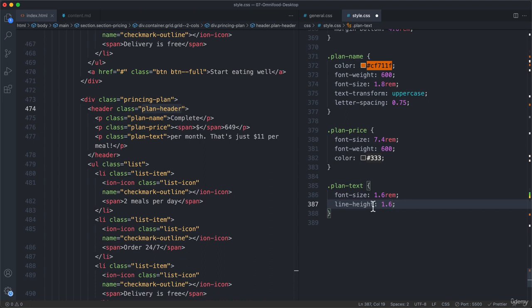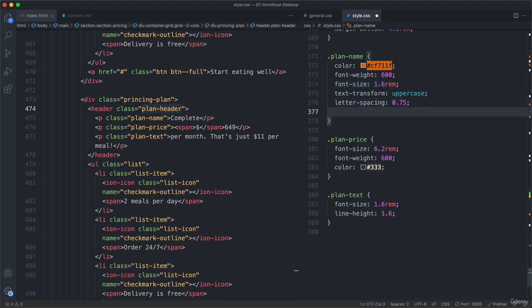But later on, when the page becomes smaller, and there's less space, then the line will have probably multiple lines, and then the line height becomes important. So here let's also go to the smaller one, 6.2 rem, and the same here. So we got a little bit carried away here with our font sizes, but like this it should be better.